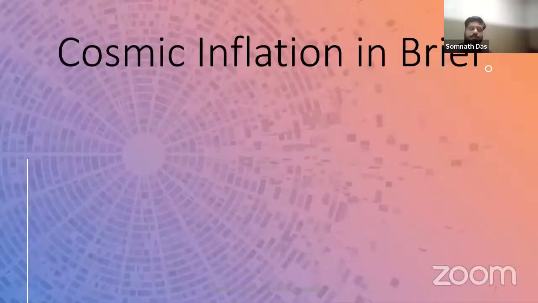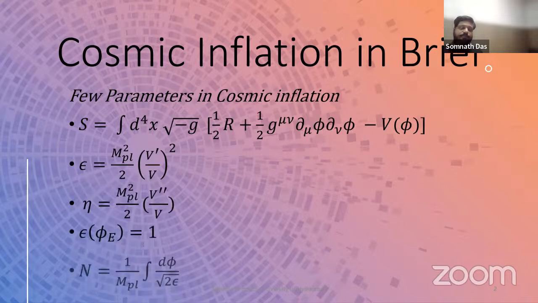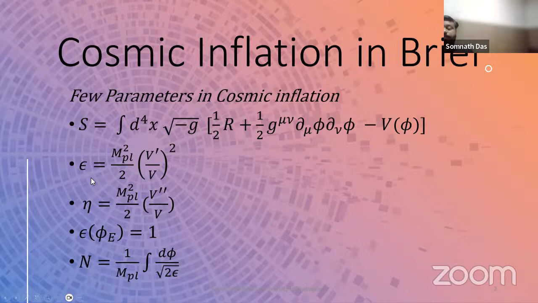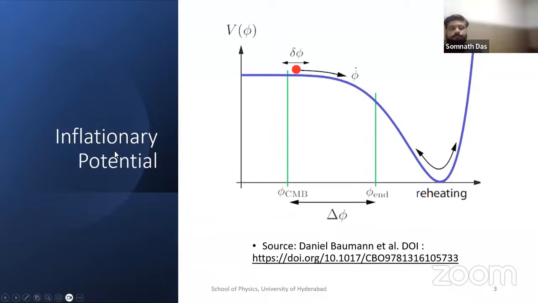The theme of our work is cosmic inflation. In cosmic inflation, I will not go into too much detail about the physics. These are a few parameters that we usually use: epsilon and eta. Epsilon and eta vary for various models. Using various algebraic combinations of them, we get various observables that various observation groups are measuring. People are usually concerned with the type of potential structure that is there, so we are also trying to deal with that. Based on that, there are hundreds of models available.